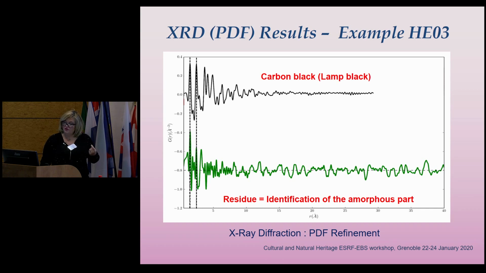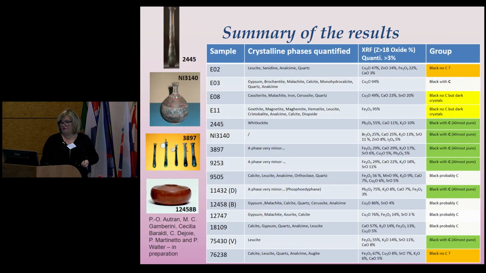At 1.4, 1.5 we observed the carbon to carbon distance, and at 2.4 we observe the distance between a carbon and the neighbor of the other one. So good results are coming, but you see that there are really a lot of samples. So this is just a table of some of the results.